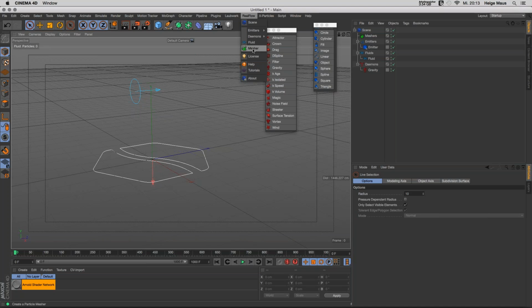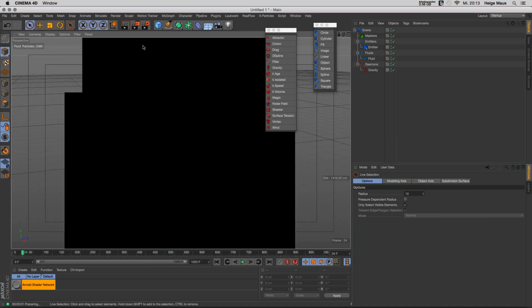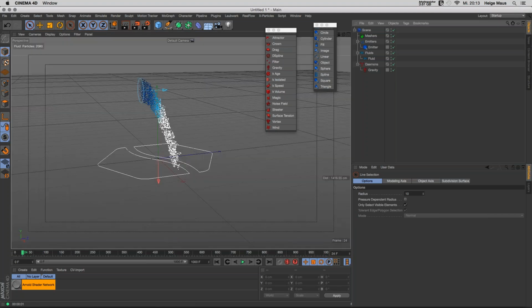Here we have a mesher. Particles themselves are not visible in the rendering. That means in Cinema 4D rendering you don't see anything, and now you have to decide how to make them visible.